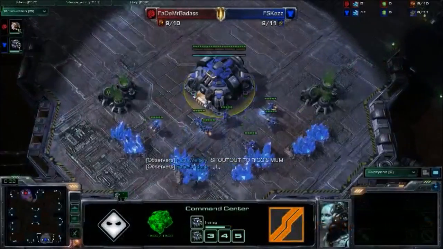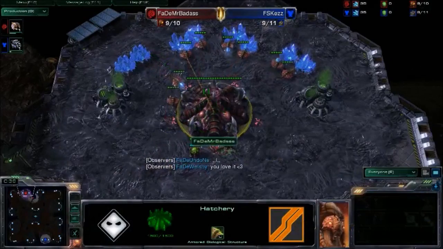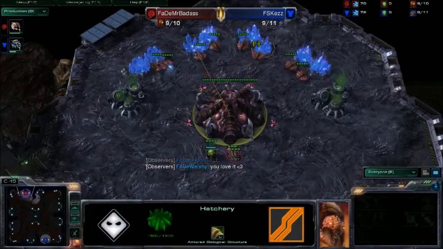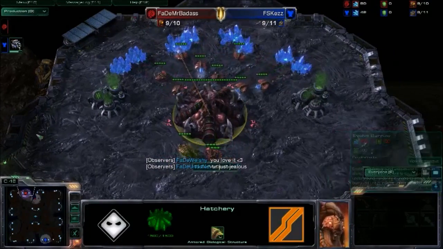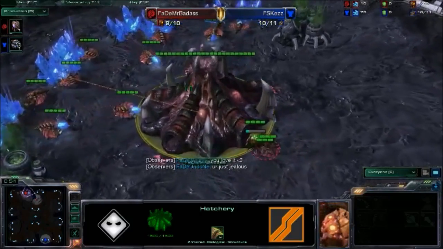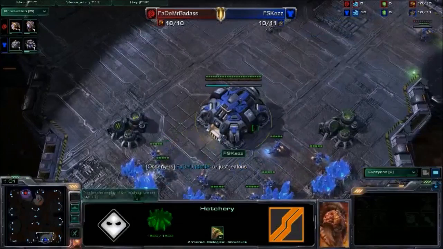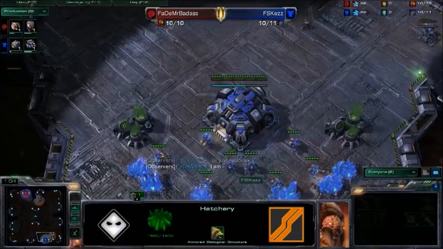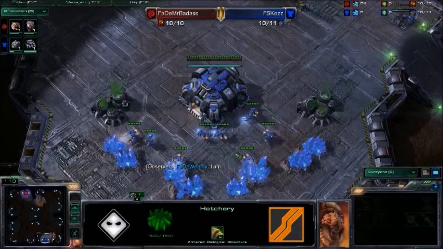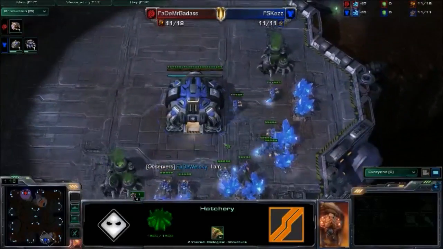Alright, so we have in the top left corner the Zerg player representing FaDe. His ID is FSBattleToast. And in the bottom right corner, in the cross position, the second player for Fusion Slugs is Terran, and his ID is Fusion Slugs, Kezz.